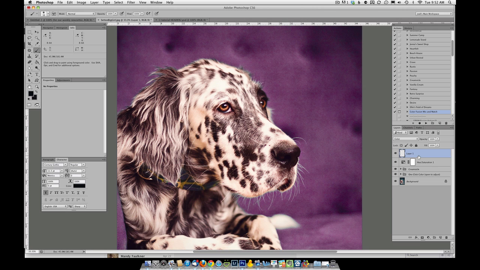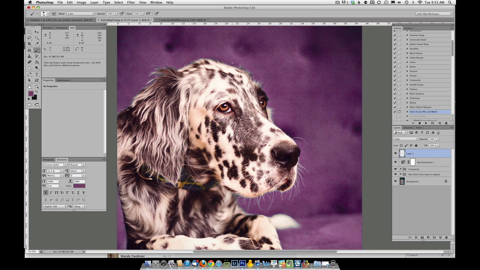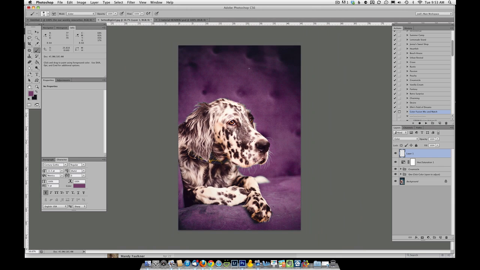The next item we're going to do is change our brush to color. So hit B on your keyboard for the brush and then go under the word color there. Now you're going to sample a color that's close to the color you need and you're going to take a little bit of time and just go around the trim so that you get rid of any areas where you see some haloing.